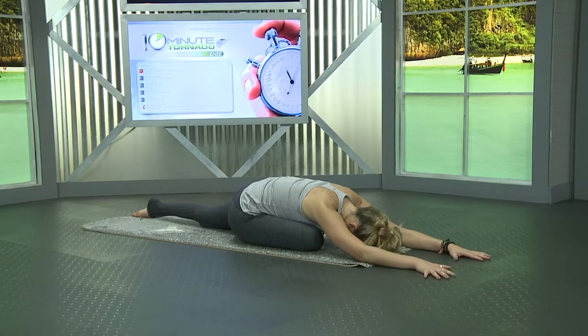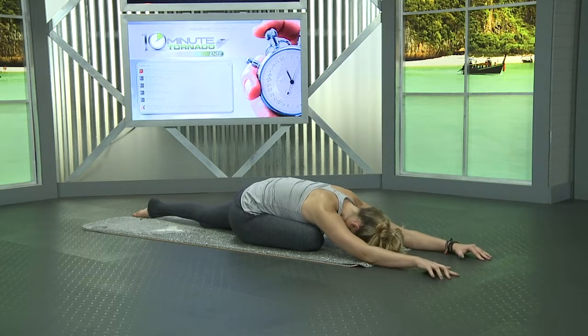So wherever you're at in your pigeon, see if you can keep creating space in between the knees, soften the belly, the chest.